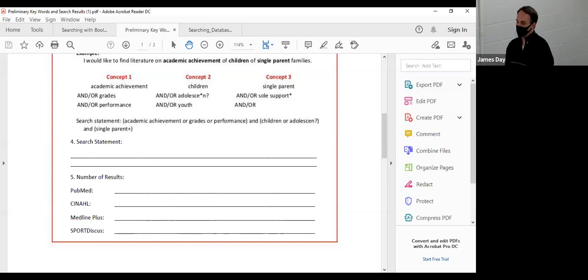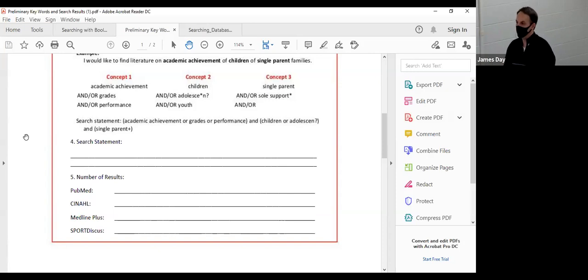If you continue to struggle with that, the best thing to do is probably just to send me a message. Say, hey, this is what I'm searching. This is what I'm getting. Do you have any thoughts? Because, like I said, the next thing is going to be synonyms. Is it called something else? Read some additional articles, see what they're calling it, what keywords they're using. All those are helpful things.